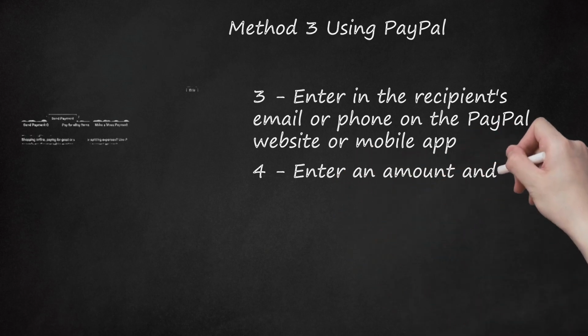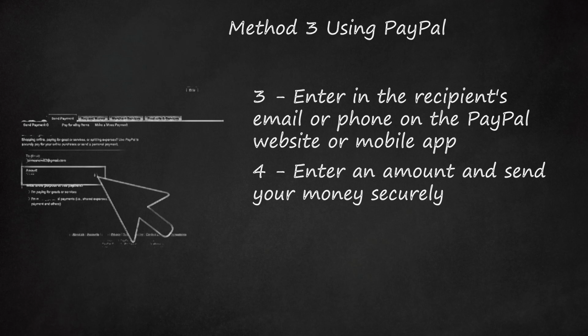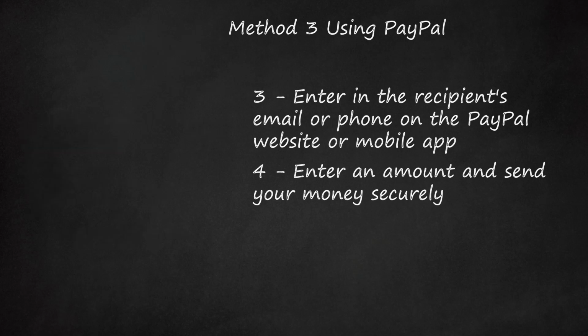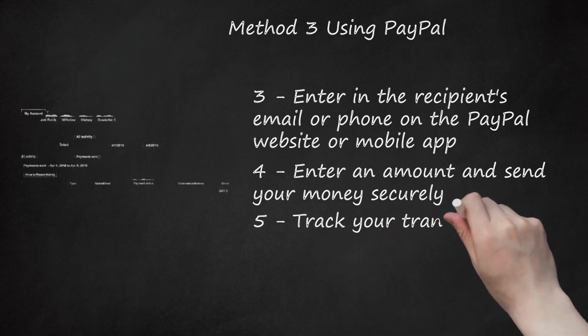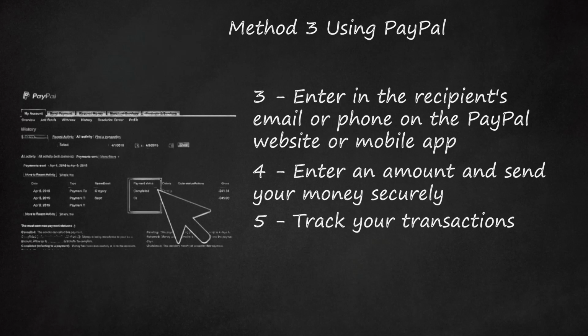4. Enter an amount and send your money securely. Every transaction is protected by advanced encryption and 24-hour fraud monitoring. Do not send money over public Wi-Fi networks, like at a coffee shop or public square. 5. Track your transactions. Make sure the recipient received the transfer. Recipients usually receive the money within minutes.